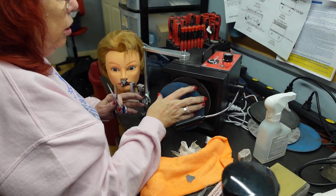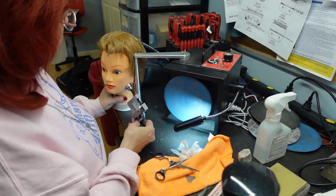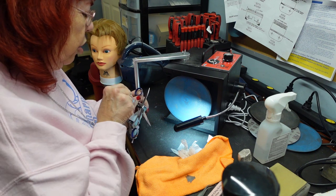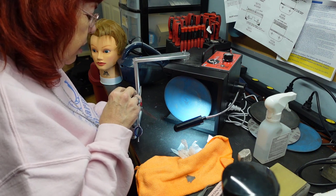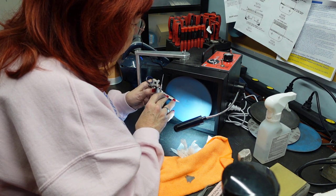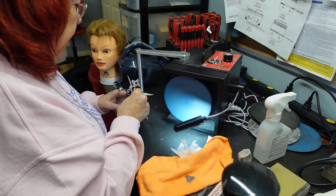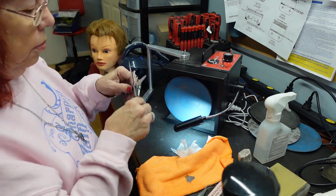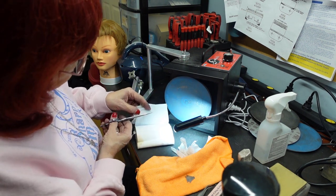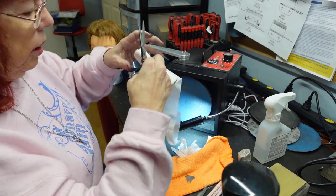All right, so my next step would be, I'm going to go back to my 800 grit cushion. I've got my clamp set at 45. I'm going to go over this one blade and do a little micro bevel, cut it off and see if that does it. That's on my cheek. Just pull up another little bit of a burr. I got a little tiny burr. Little micro bevel. So I cut it off, and let's see if that fixed it.